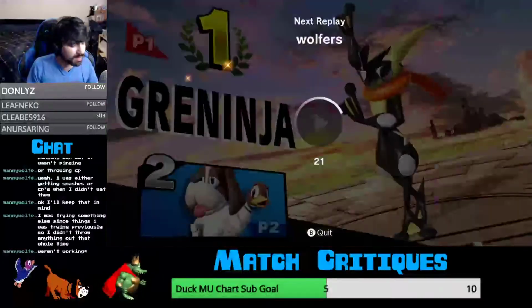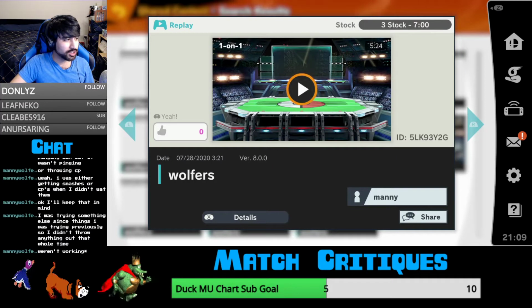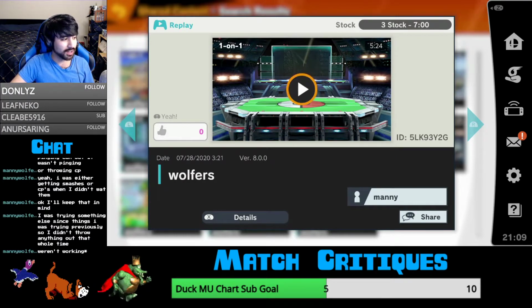Yeah, so one thing to remember about Greninja is besides his back air, his attacks are very slow, and up air, his up air is pretty quick. So if he's trying to hit you with Nair or Fair, it's going to take a long time for that to come out. Not to mention, you can actually beat out his down air with up air as well. It's not disjointed at all.